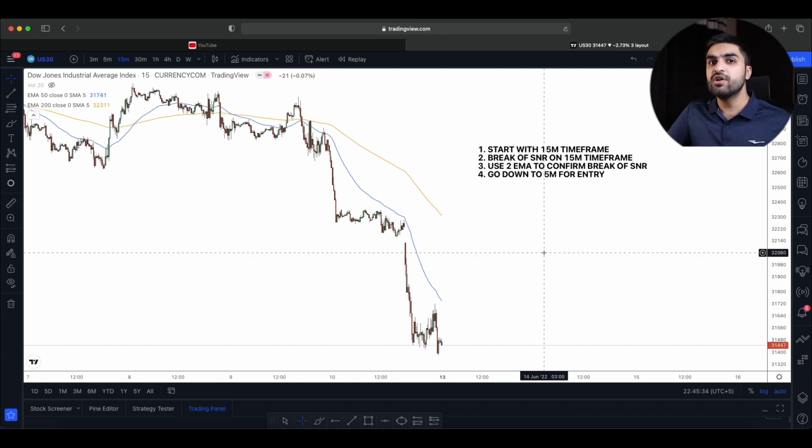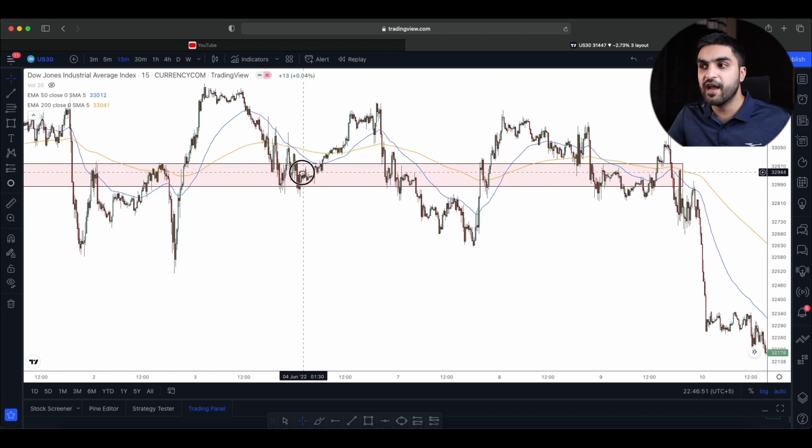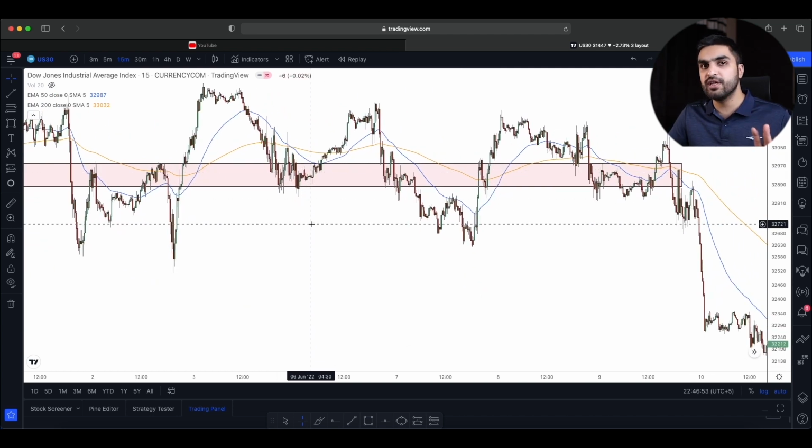Now these are the only 4 steps that we are going to use in order to understand this strategy, in order to find out where we can potentially have a trade signal and how we can make money using this very simple yet highest profitable strategy that I have developed in the last 6 years. Now let's see some trade examples using the concepts that I just shared with you. In this highlighted area, we have literally 3 trade opportunities, and all of them were successful trades using this simple method that you're just going to see.